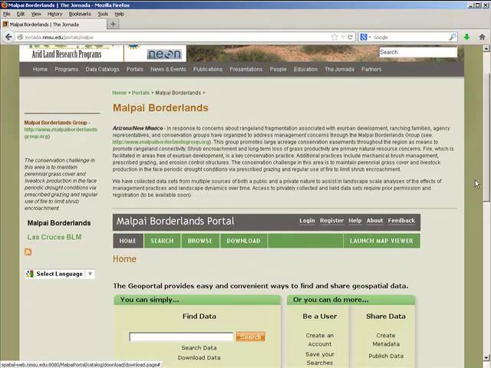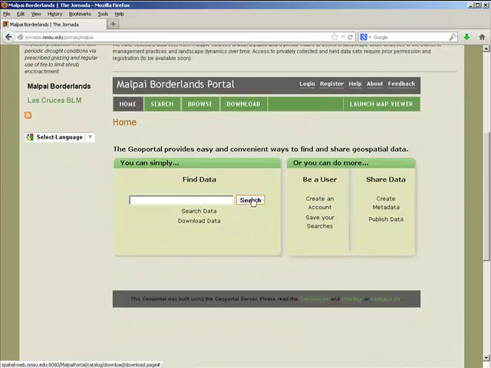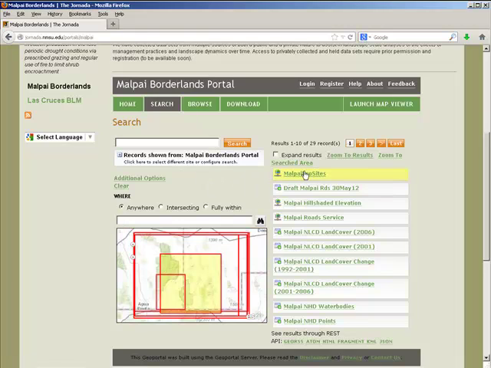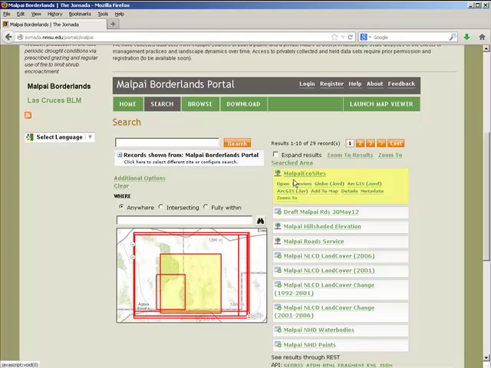I'm going to go back to the home page, do a global search again. Now if I click on this item, I have these different options. I can open, preview, I can download the data in different formats. This .kml is for Google Earth. These other types are for ArcGIS. If I have a map going, I can add the data to the map. I can look at these details or look at the metadata.